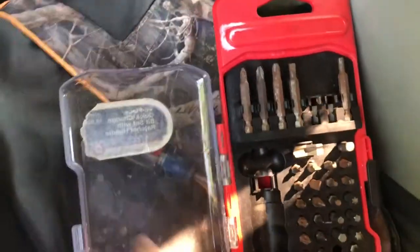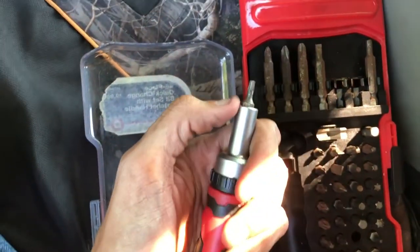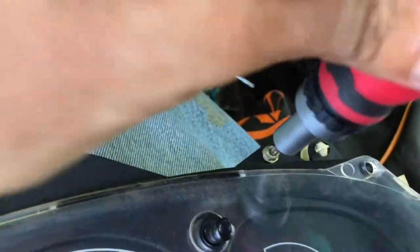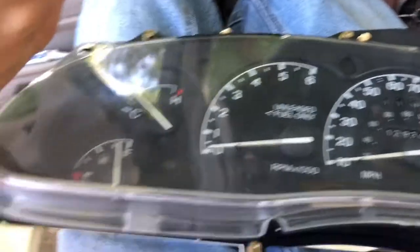All right, I would recommend buying this thing. It's a ratchet screwdriver set. You can get it for 10 bucks at Walmart or at Tractor Supply. So now what you wanna do is go around, take out all these gold screws all the way around. 1, 2, 3, 4, 5, 6, 7. 4 on bottom, 3 on top.